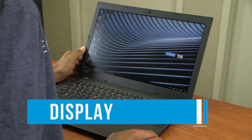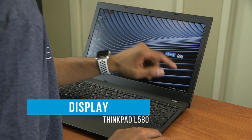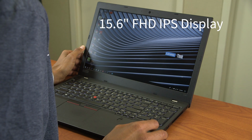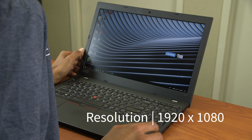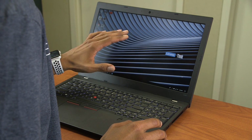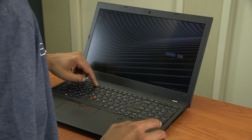Now, one of the things that the L580 has that the L480 does not have is a larger display screen. The L580 has a beautiful 15.6 Full HD IPS anti-glare display with a resolution of 1920 by 1080. For nits, it goes up to 250 nits. This is the highest brightness that the L580 could go to. For the lowest, this is the lowest.